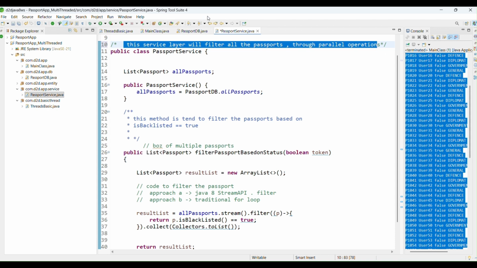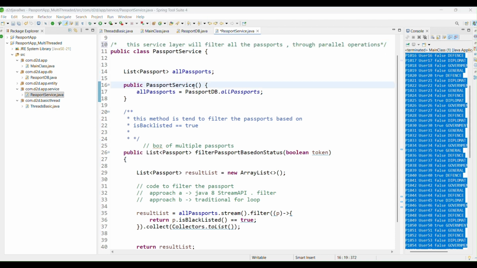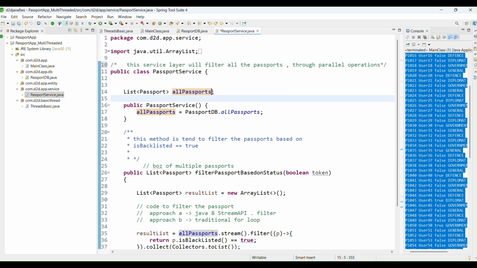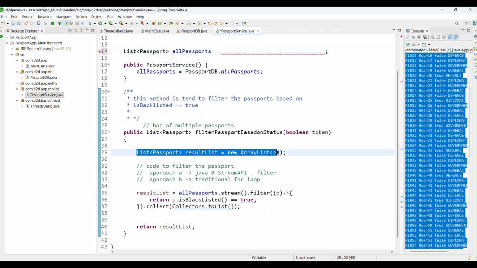In order to do that, first of all, let's say suppose this is my list. I have already created this list, all passports, but this list is not that easy a list. I have to make this list a little smart. I'm not declaring the list right here; I will declare it in a better approach.